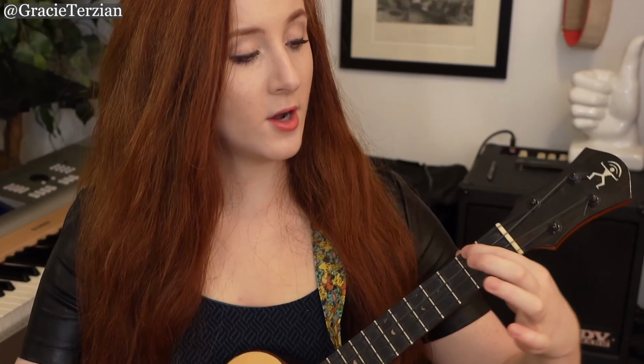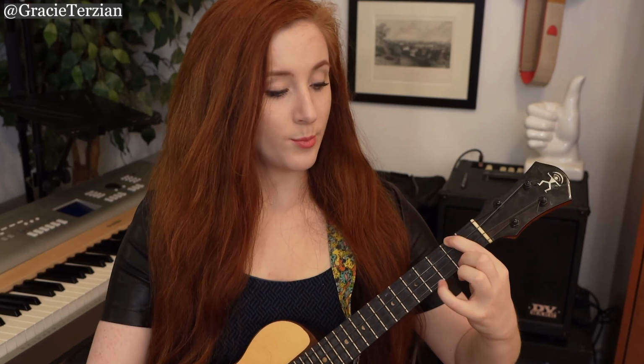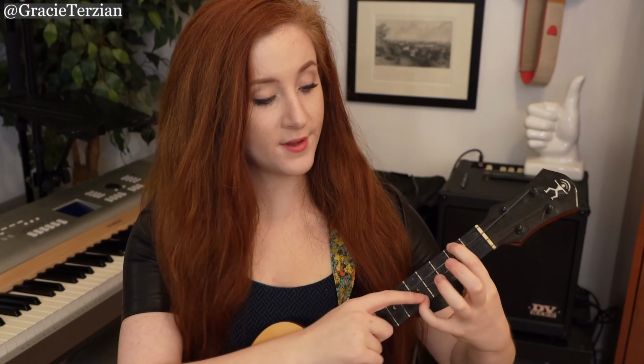Now, the next shape, we're going to put our index finger on the G string, and we're going to put our middle finger on the A string, both in the 2nd fret. So index finger, G string, 2nd fret, middle finger, A string, 2nd fret, okay? And this is our new position. We're just going to do the same pattern with the right hand. Okay? Then we're going to keep our index finger where it is, and we're going to put our pinky on the 5th fret A string, just like that. And we're going to do the pattern again.